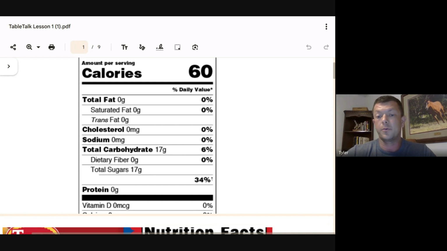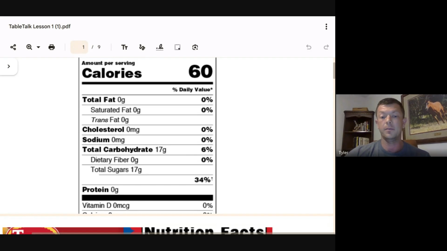Some things have natural sugar content, like fruit and milk and some things like that have a naturally occurring sugar. And a lot of times you'll see added sugar. That you can think of as quite literally added. They are adding sugar to that product directly. It is not something that naturally occurred in whatever the product is.